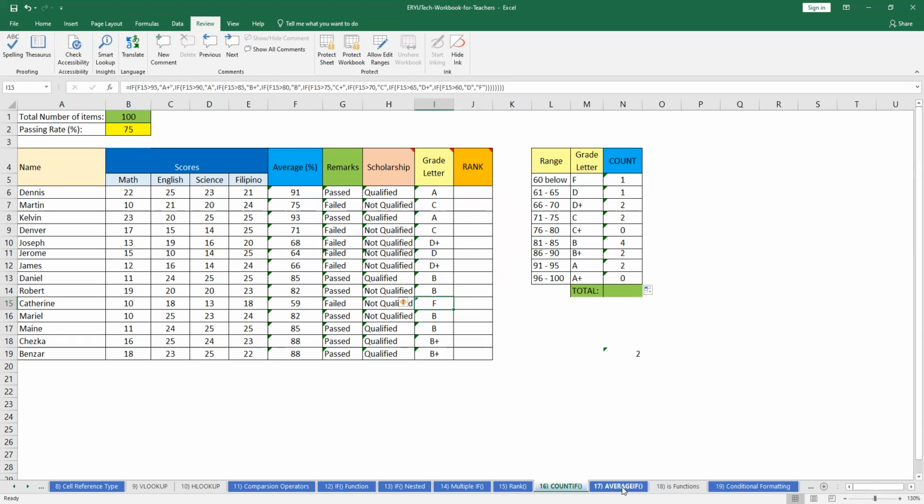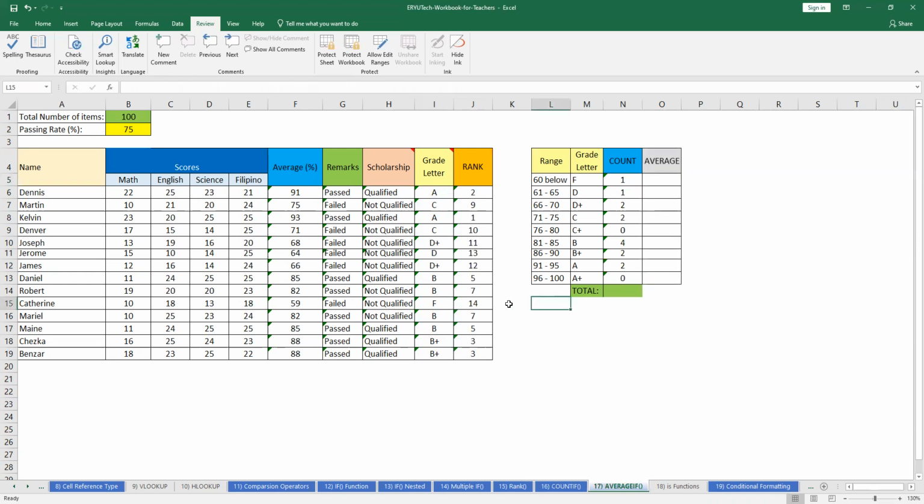Next, let's have the AVERAGEIF function. In this case, we will count the number of students who got a grade of F up to a grade of A plus. Aside from that, we need to look for the average of each corresponding grade.